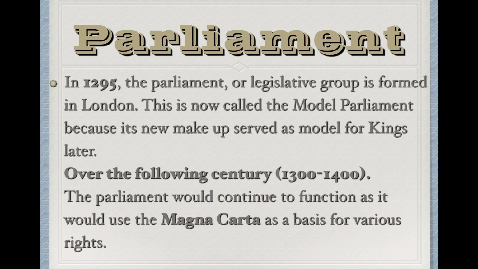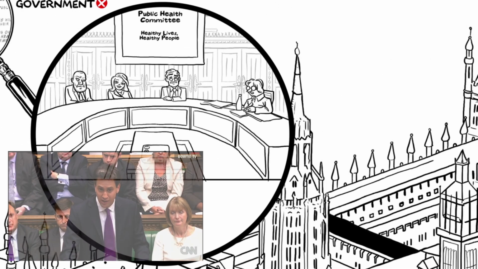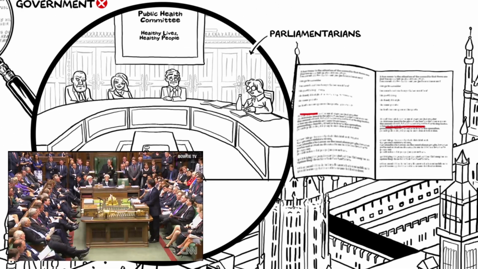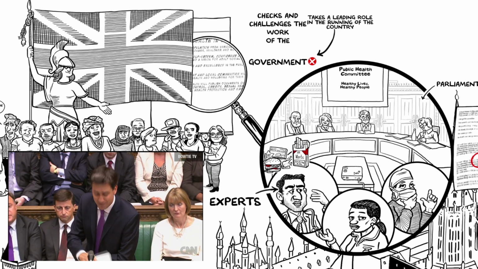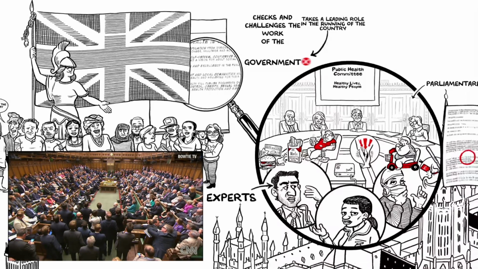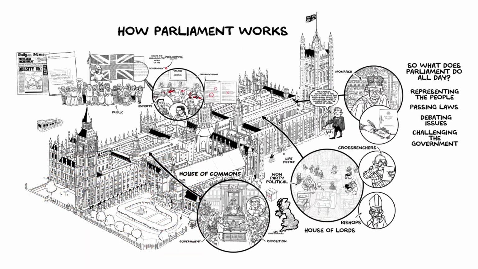Now during this time, we also see what's known as the Parliament emerge in the late 1200s. The Parliament is where people discuss and debate various legal and social issues, and they have an upper house and a lower house, which is a very interesting format. And this format was later on adopted by countries like the United States, where you have the Senate, and then you also have the Congress.